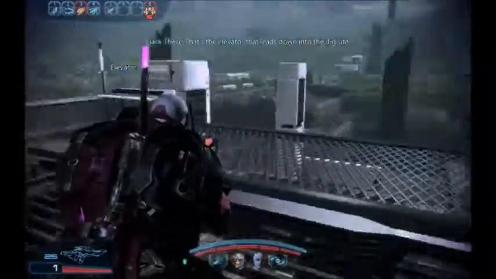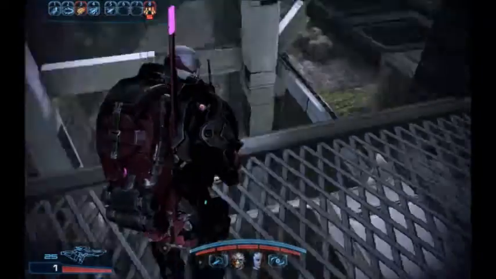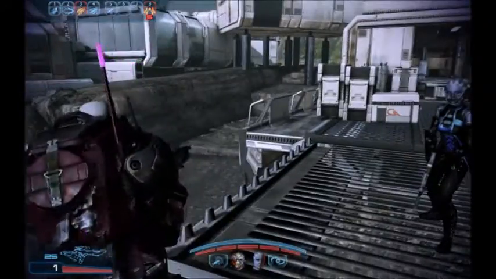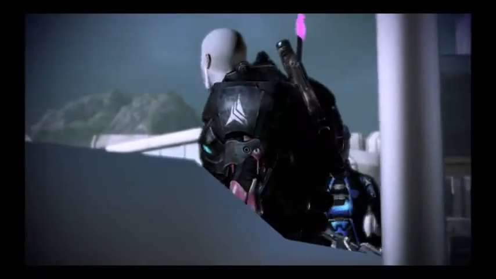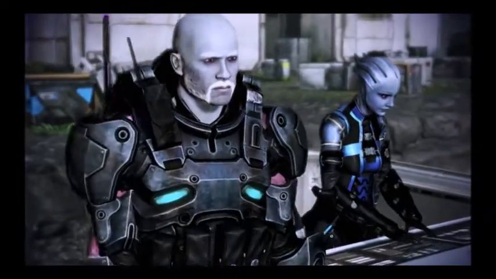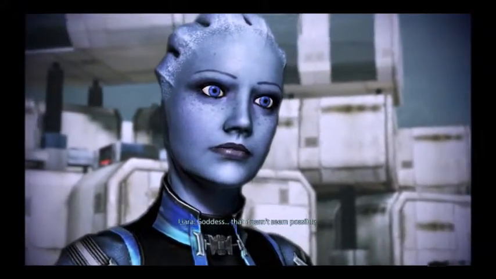There, that's the elevator that leads down into the dig site. Yeah, because for some reason, the elevator that leads down into the dig site also connects to the rest of the colony. I know, right? It doesn't make sense. Best not to think about it. Instead, basically we're using it also as an in-between point.